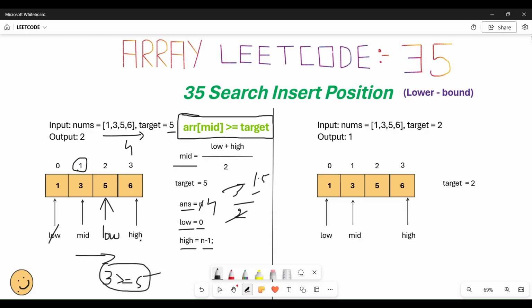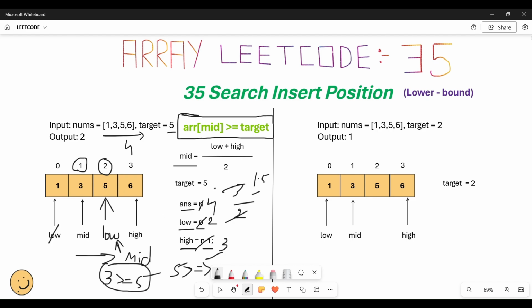Okay. Then here I'm going to find the mid value again. The low is 2 and the high is 3 only. So 2 plus 3, 5. 5 divided by 2 will give me 2.5, so I'm considering 2. In this case, the middle element is pointing to the same place as the low. Here the middle element is 5. I will check whether the 5 is greater than or equal to the 5. So yeah, it is not greater but equal to the 5.